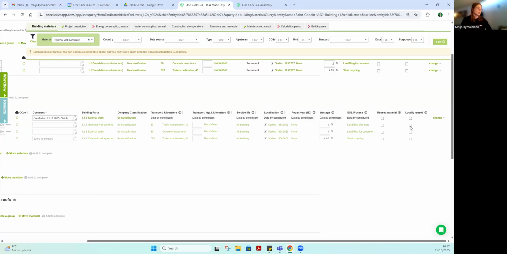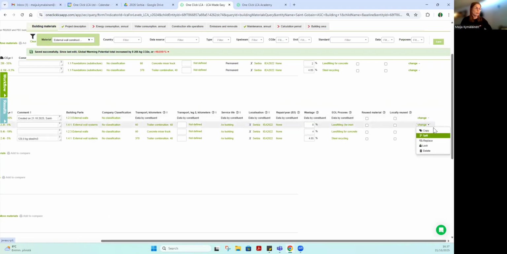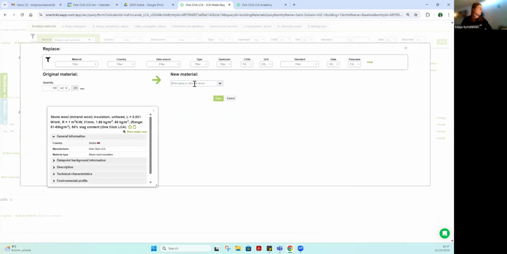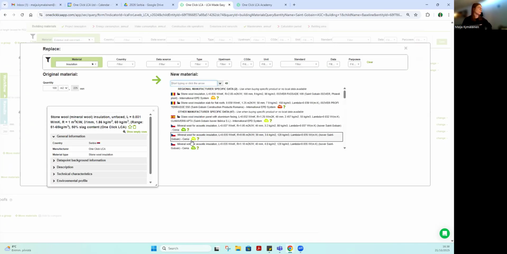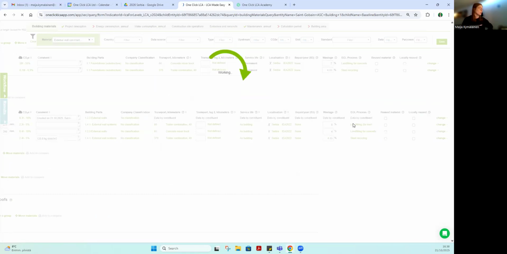Once we have saved, we can go back to the change function and then replace. We can replace this, for example, with this Isover stone wool. And when we save, it will update our resource.